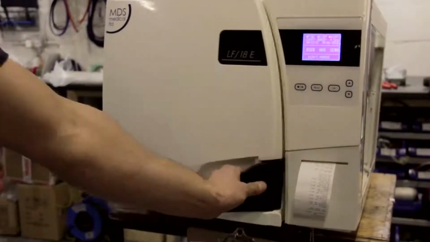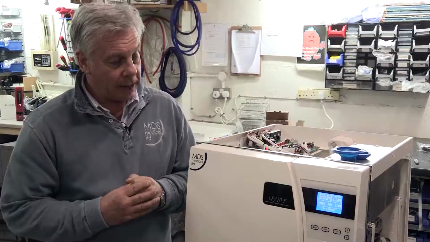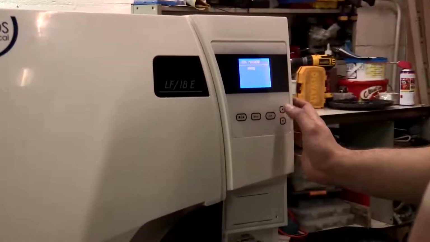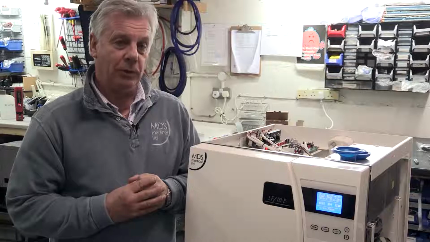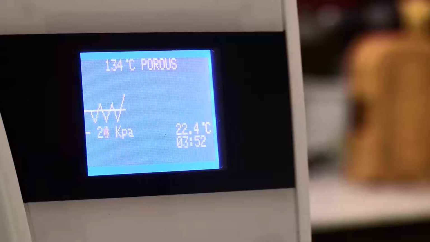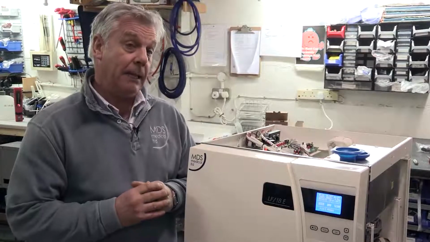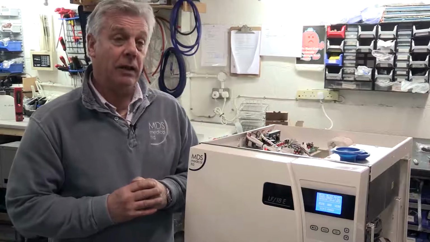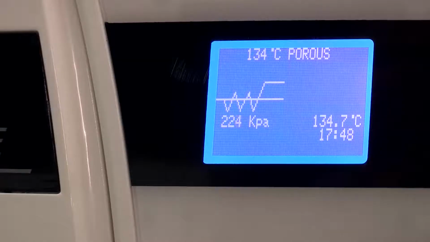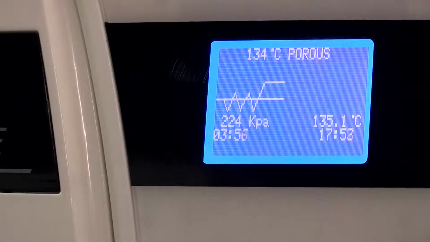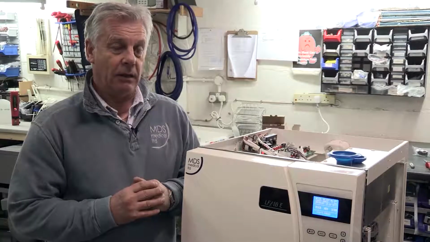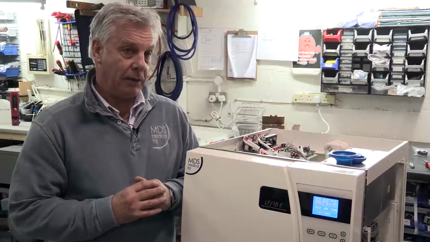First of all, we have to get rid of the air out of the chamber. We will put steam in, and then we can suck the air and steam mixture out. That's called pulsing, and we do that 3 times. After the air removal at the beginning and the pulsing stage, we can get rid of 99.9% of the air in that chamber. If we can do that, then we know that we can go into the sterilising stage of 134 degrees C for 3 to 4 minutes. That will kill any bacteria that are known to man at those temperatures.